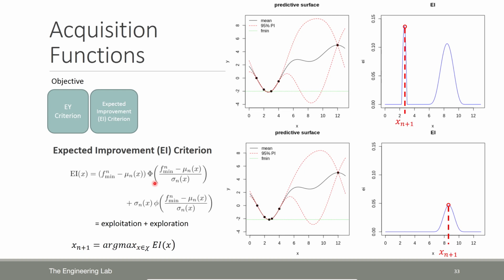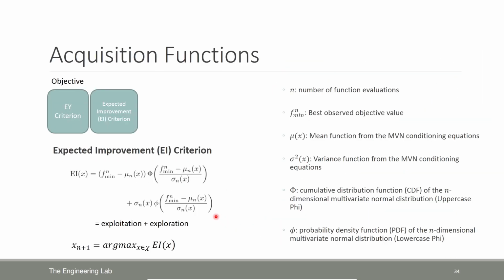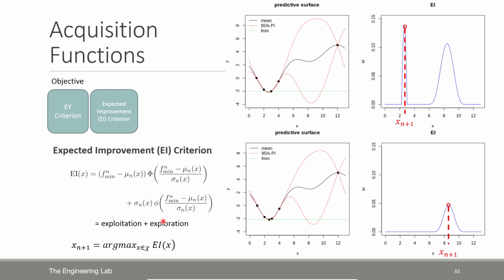I'll go over what each term means and the expression in a moment, but just know two things. Number one, this is a combination of exploitation and exploration. It's exploitation because we are using information from the mean function to guide our decision process. And then we're using exploration because if you recall back, when we supply our training points or training data, we have not sampled the entire design space. There are regions of the design space where we do not know anything about this region. So the second part of this acquisition function is so-called exploration. We're going to be exploring other parts of the design space that we have not explored yet.